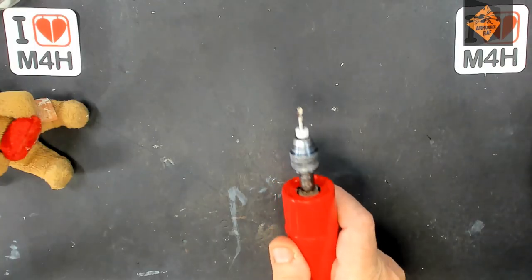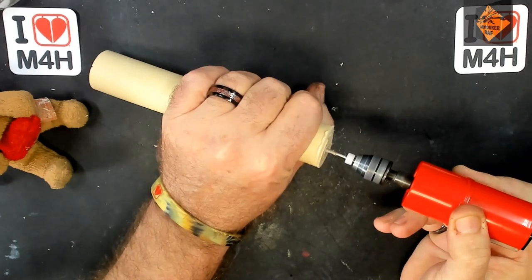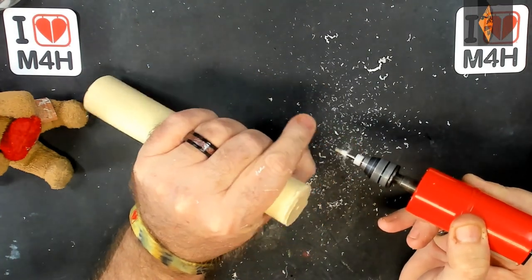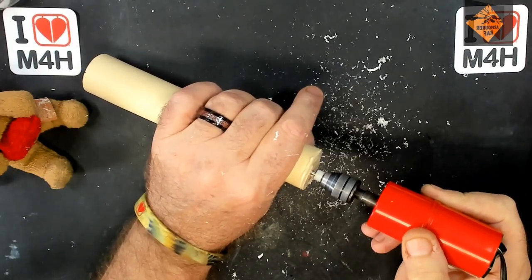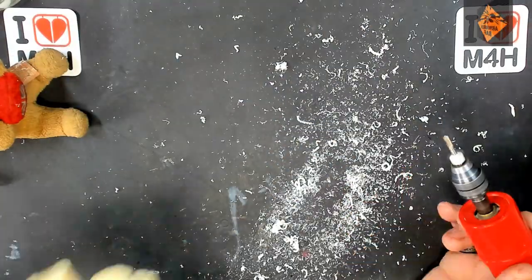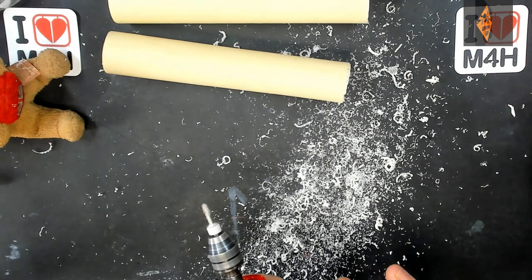Drill time. While Groot is drying, let's get the dynamite sticks ready for painting. I'm drilling holes in the bases to fit bamboo skewers in so I can paint them individually. At this point, it's up to you: put the dynamite bundle together, then paint them, or do as I'm doing here and paint them individually. So let's crack on and get them done. There we have all the holes drilled, ready for the skewers.